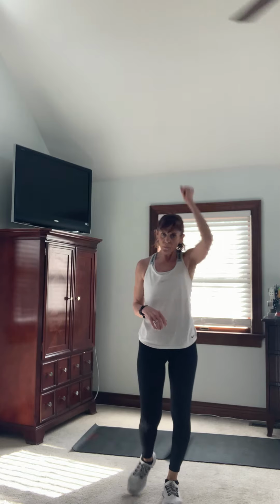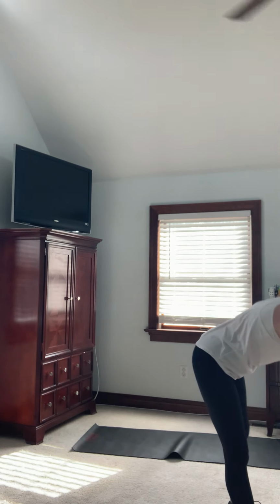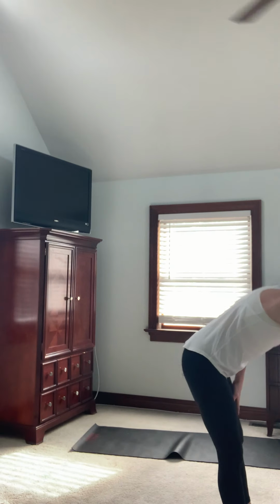Put those weights down for a second. We're gonna do that curl press with the right leg forward. And then we have that cardio. Let's see where our time is. And we're just about there. We're gonna move into core and then we're done.